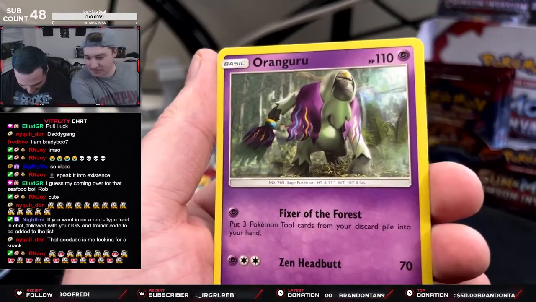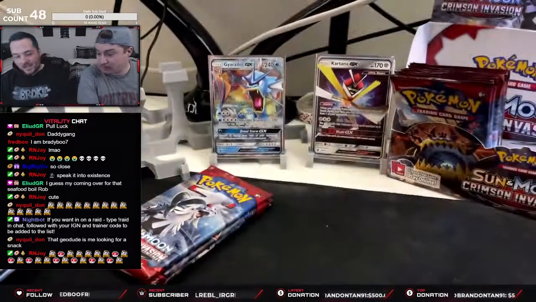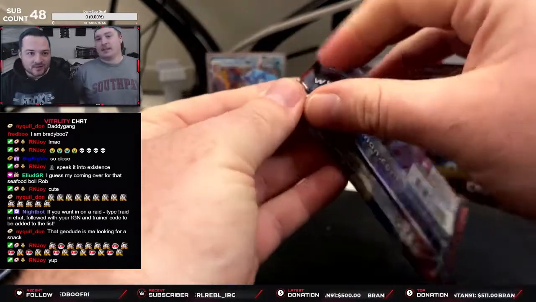And for the rare. Oranguru. Looks like me. No. Yeah, the Cacturne looks like you. Nah. Yo, show that Cacturne again. I promise it looks like you. Oh, my God. All right. Little pudgy meatball.